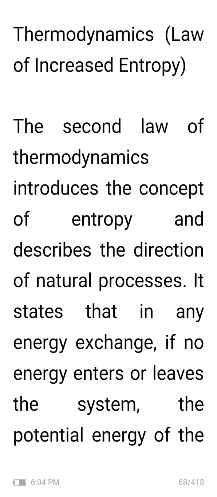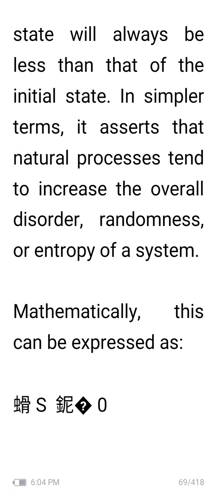Second law of thermodynamics, law of increased entropy. The second law of thermodynamics introduces the concept of entropy and describes the direction of natural processes. It states that in any energy exchange, if no energy enters or leaves the system, the potential energy of the final state will always be less than that of the initial state. In simpler terms, it asserts that natural processes tend to increase the overall disorder, randomness, or entropy of a system.